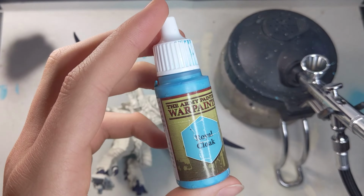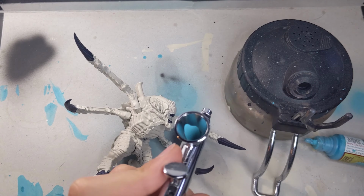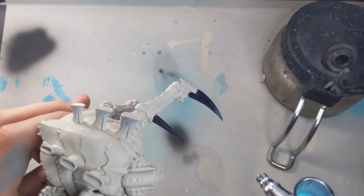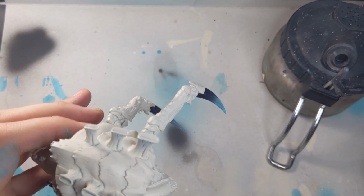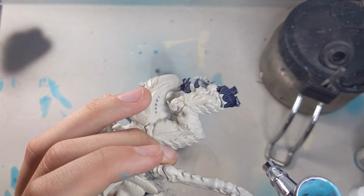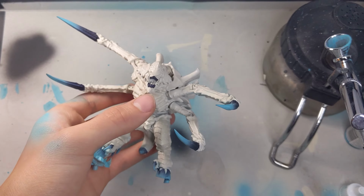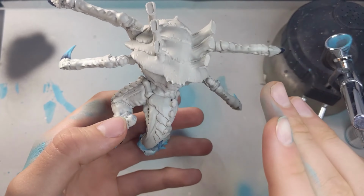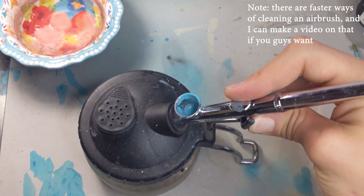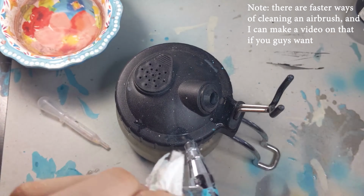Once I have everything base coated, I pull out my airbrush and mix up some Army Painter Royal Cloak and thinner. I spray the last third to half of all the blue areas to make a nice gradient. The only area here that I neglect to hit is the teeth. I'm not exactly sure why, but I like the look of the Tyranids without the teeth highlighted. This does come down to personal preference, but if you do decide to do them, then it's probably worth doing that by hand. And now, it's time for every airbrush user's favorite part, cleaning out the airbrush.